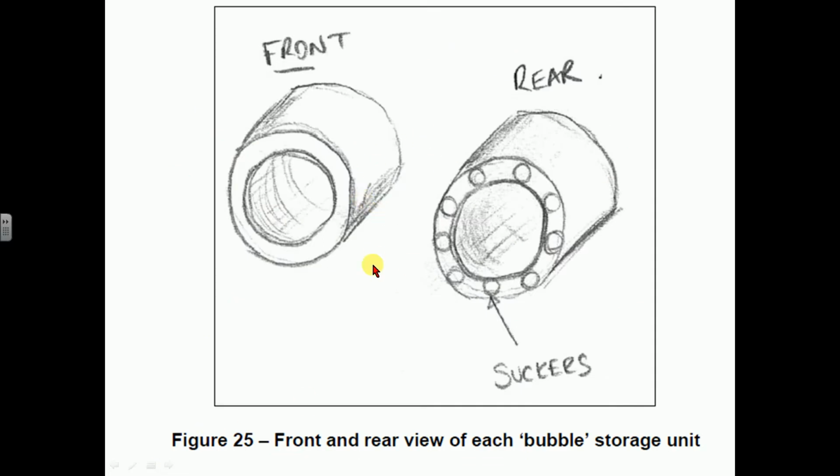When you're doing your drawings, think about the views and perspective. So on this particular drawing, they're drawing some sort of cylinder, and they've labelled up what it's going to look like from the front, and this is what it's going to look like from the rear. So consider labelling your drawings using front, rear, side, top, etc. per perspectives. And again, we've got annotations of why I want to show you the rear, because I want to show you where the suckers are going to be located.